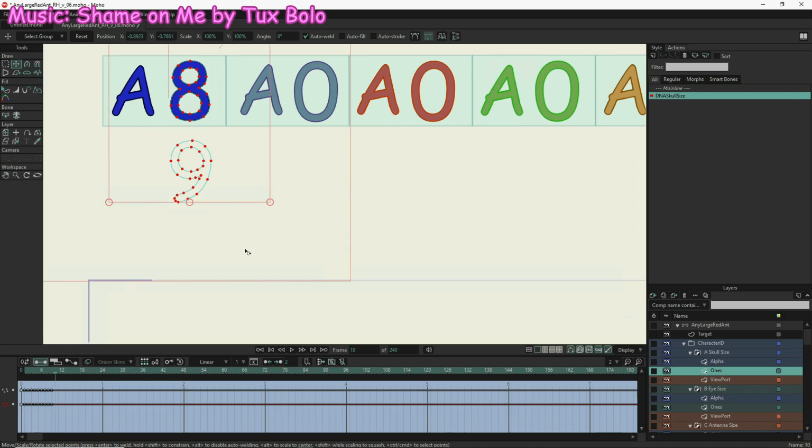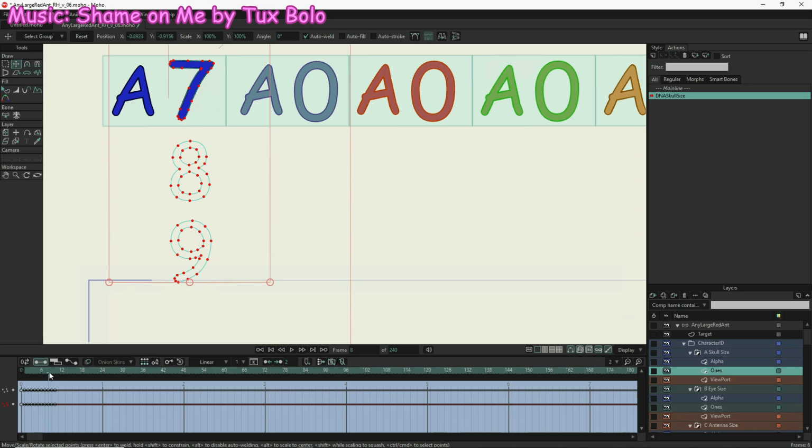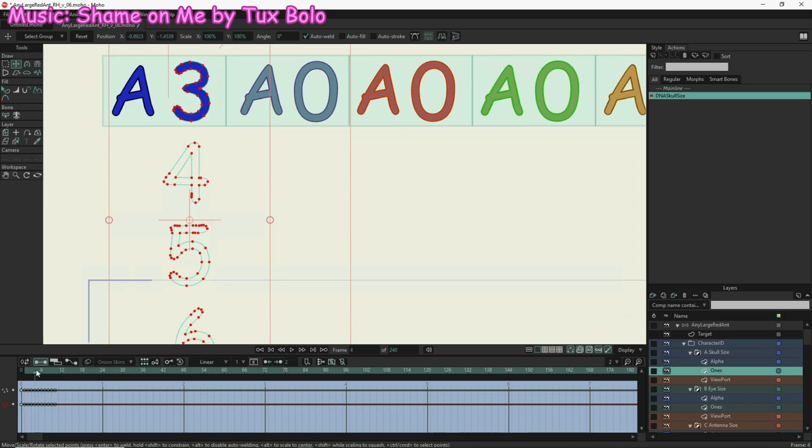And then, of course, the last digit, number 10, is the digit 9. So now as we move along the timeline, we get each of the numbers instantly that we want.